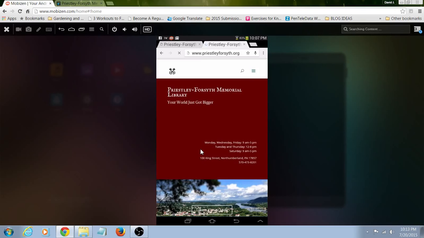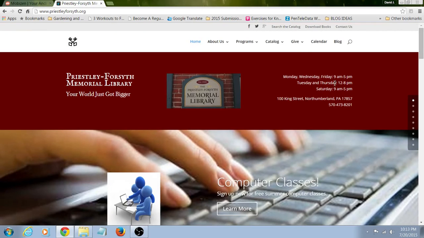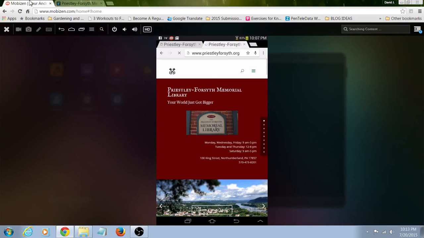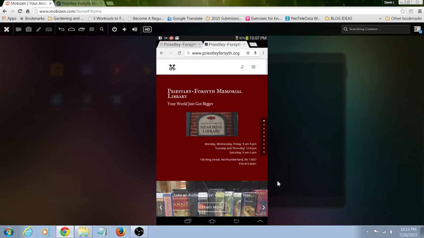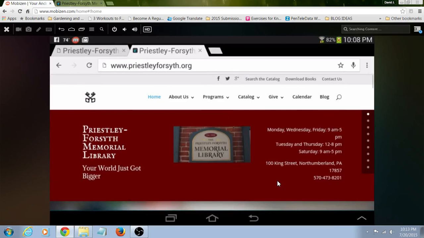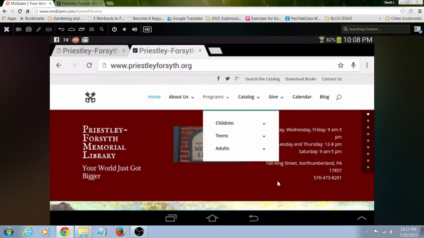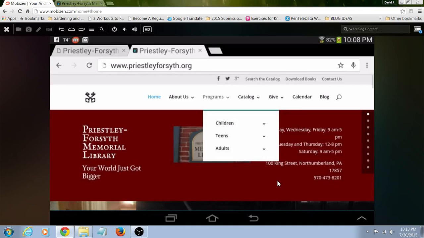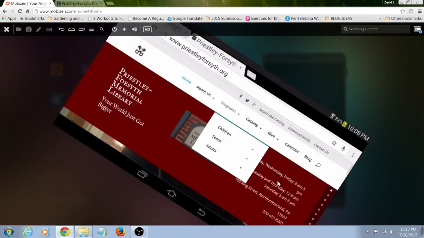One other thing that I want to show you about this new layout is, if you really do like this layout along the top, and you really do like all these menu options available to you, well, all you've got to do is turn your cell phone or tablet on its side, and boom, it adjusts, it's responsive, and wouldn't you know it, all of those options suddenly become available once again. So that is the look of things on your mobile device, and we're going to take a look at more of those resources coming up next time on Priestley-Forsyth.org.